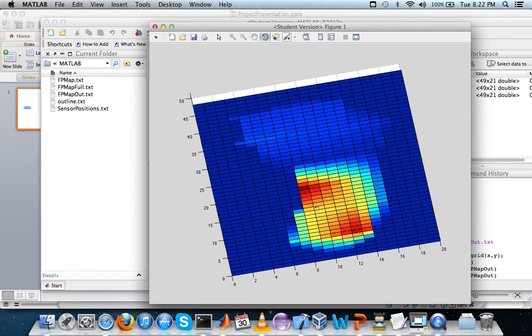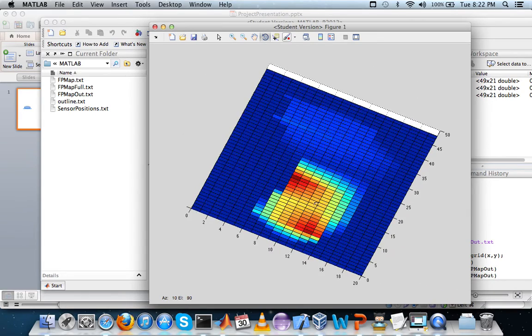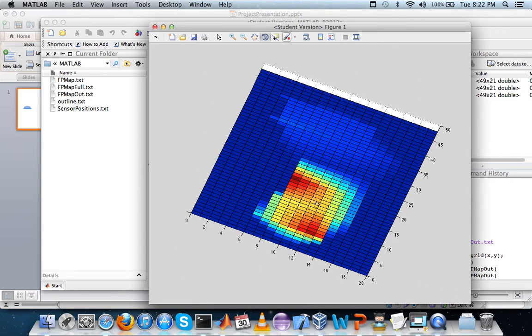So you can see the red area indicates high pressure, and you can see the outline of the foot is pretty accurate here. And of course, when I'm running the actual program, I will make each frame one frame and generate a video of how the foot pressure varies from frame to frame. But for now, I've just done it for one frame. So that concludes the presentation of the state of the software right now.